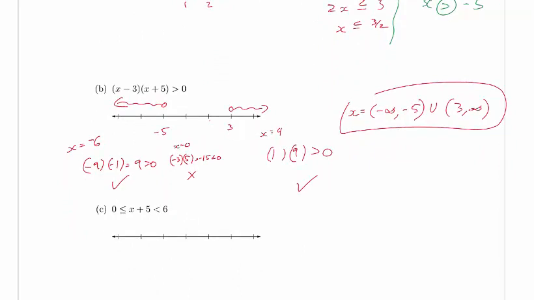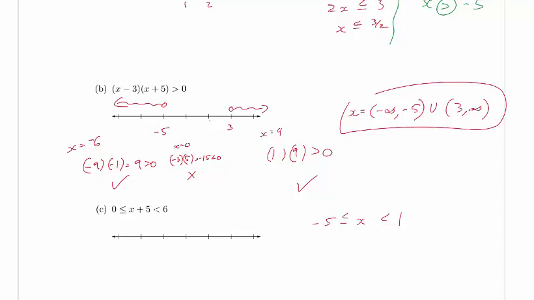Alright, here we've got what's called a two-sided inequality. Basically, we're just going to solve this all simultaneously. We're going to note what we got to do is we got to isolate that x in the middle. So we're going to subtract 5 from all 3 points. So we've got negative 5 equal to or less than x, which is less than 6 minus 5, which is 1. And that's it. We're done. This one was a pretty straightforward one.